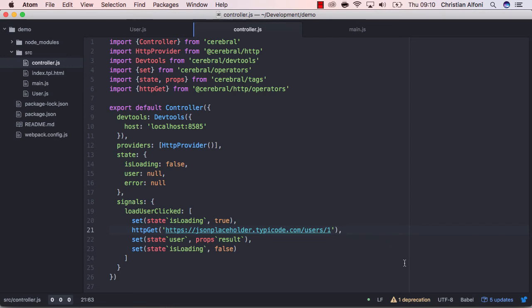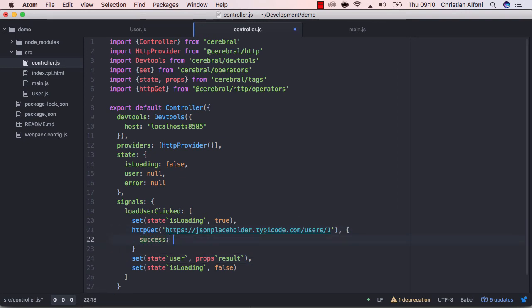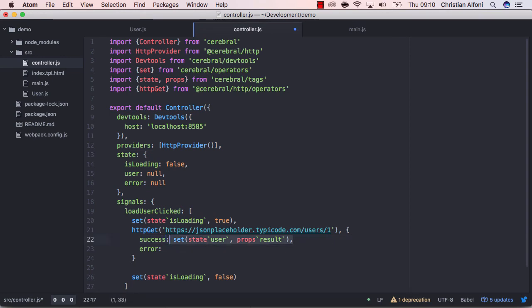So instead of just continuing with setting the result here, we are going to add a success and we are going to add an error. So when there's a success, we will set the user with the result, or if there's an error, we will set the error with the result instead.